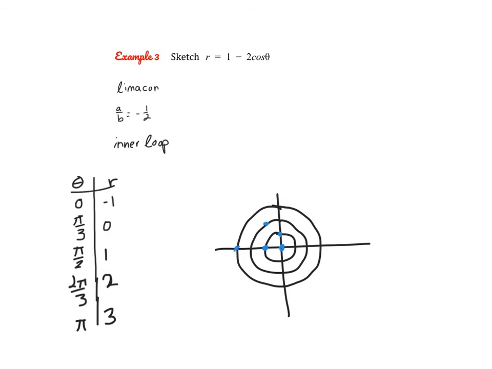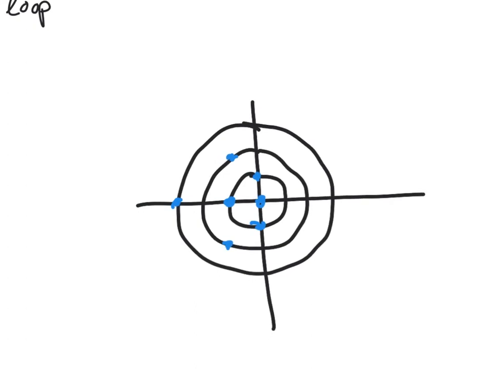Now we're going to reflect, so I'll reflect this down to here and this to here. So looking at this, it might be like, wow, what's going on here? But if we remember that we're going to have that inner loop, we can use that to guide us. So to create the inner loop, it's actually going to come through like this. There's the inner loop, and that's what your graph is going to end up looking like. So when you expect that inner loop, you can see why we have a point here and here, and then you can connect the dots to make your nice inner loop limaçon.